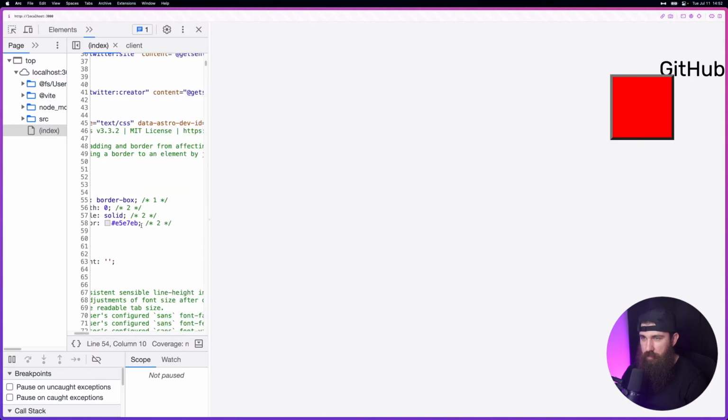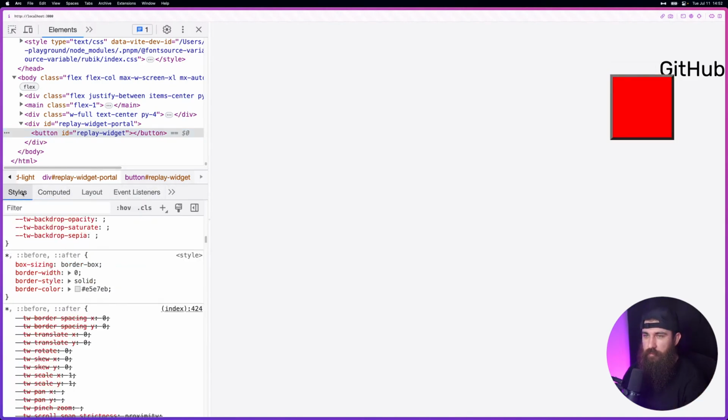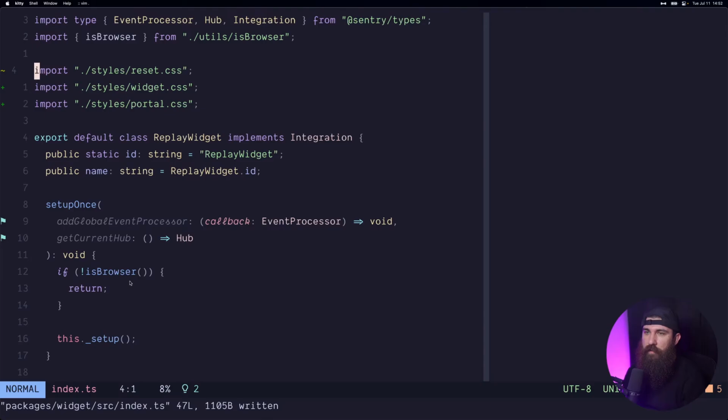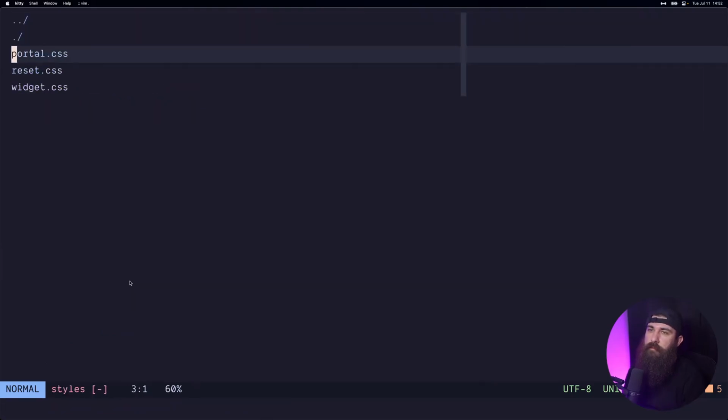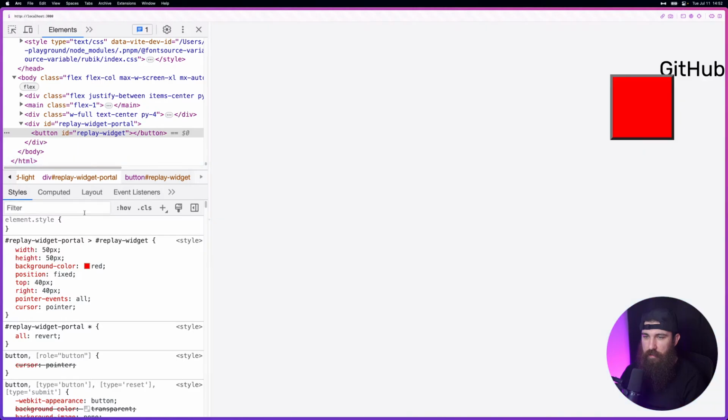Again, this is Tailwind. Maybe the reset is not specific enough. Maybe the specificity, or no, I don't think that's the case.